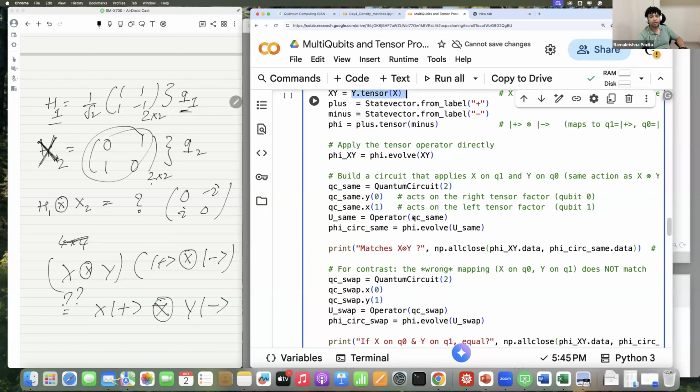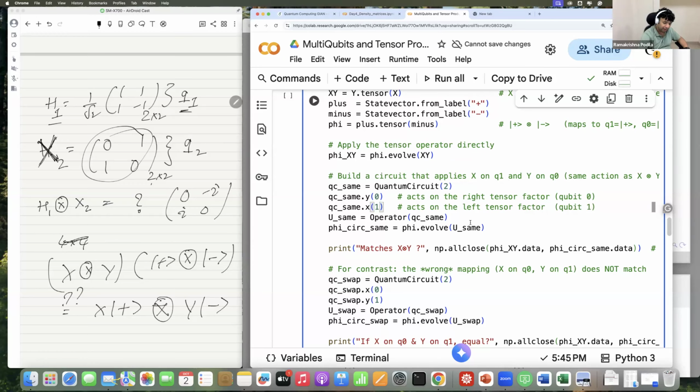Okay. And then we are going to create a quantum circuit with 2 qubits, right? I'm not putting any classical bits here because I'm not trying to store any information. I'm just going to output that, right? So the Y is going to act on the right one. X is going to act on the left one, right? They are acting on the 2 qubits.